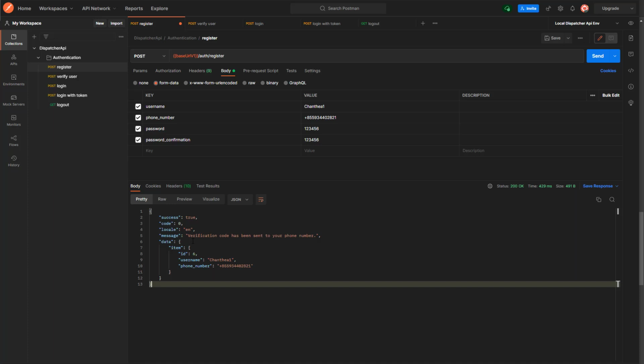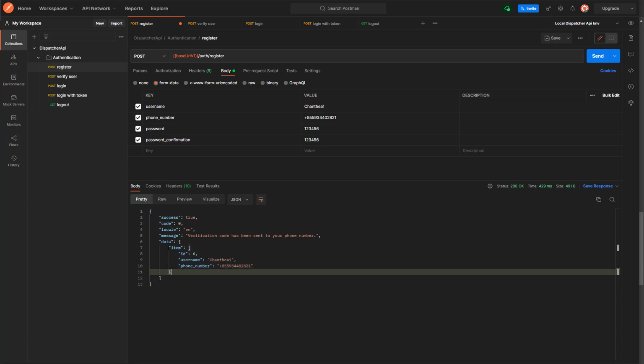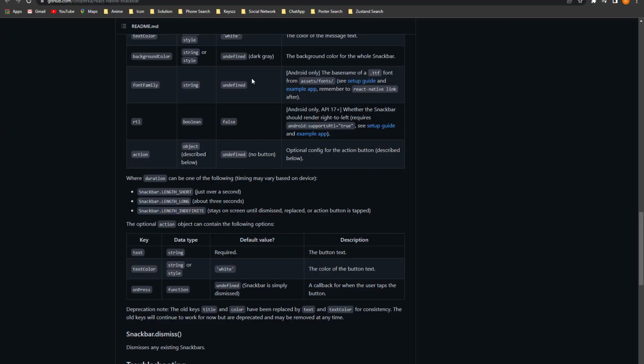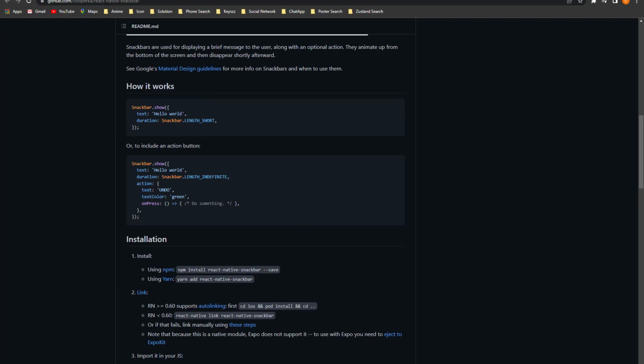So what I'm gonna do, after we get a response, we're gonna display this message to the user, and then we're gonna save this data to our state, and then push the screen to the SMS verification screen. So first I'm gonna install one library called React Native Snackbar.